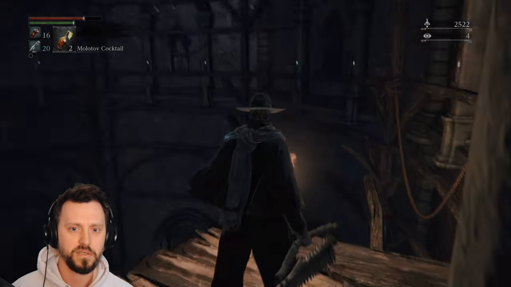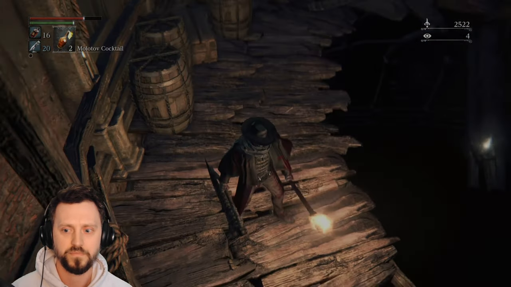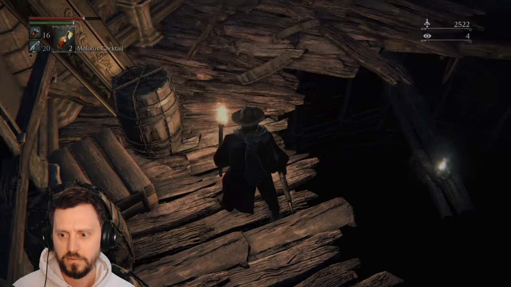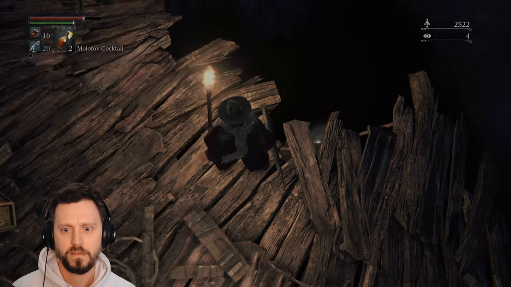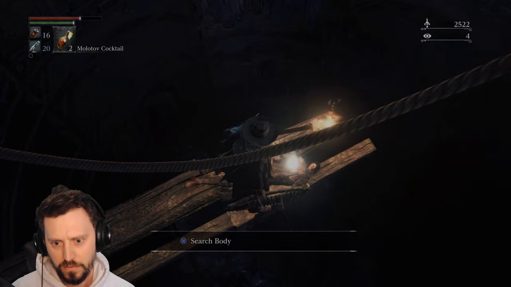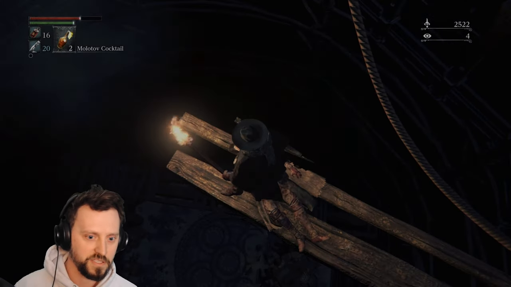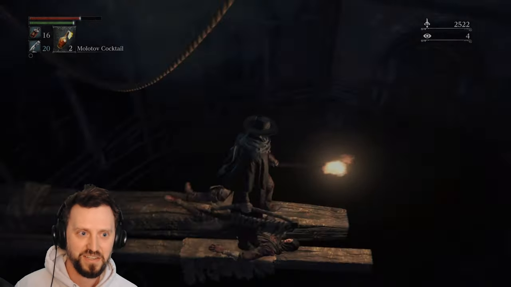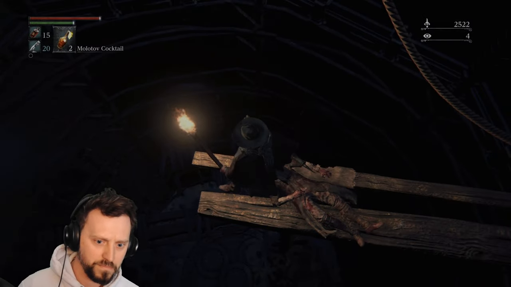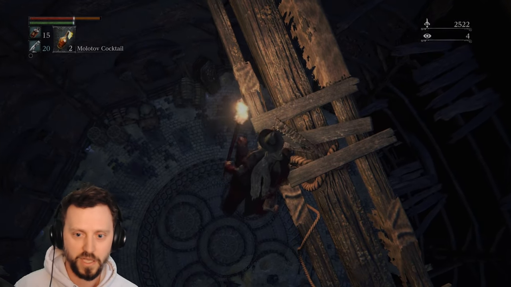I missed an item, I think. It was up there. Would be nice to get right up there. Maybe later, we'll try again. Oh, okay. Madman's knowledge. I don't feel very smart right now. I feel like I've made poor decisions. Okay. Lucky there. I got lucky there.